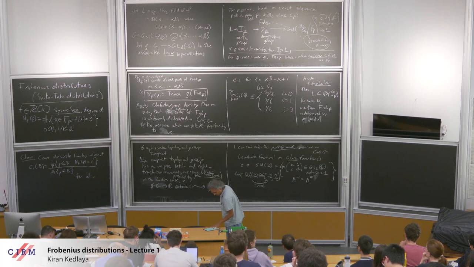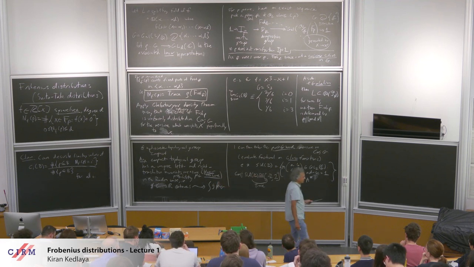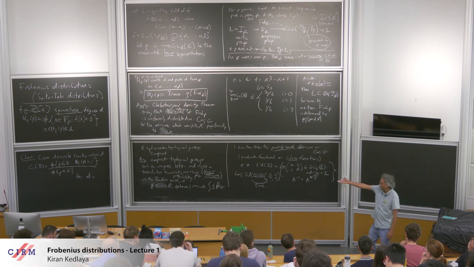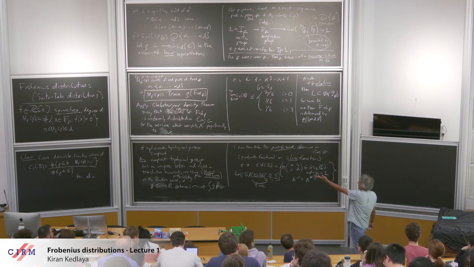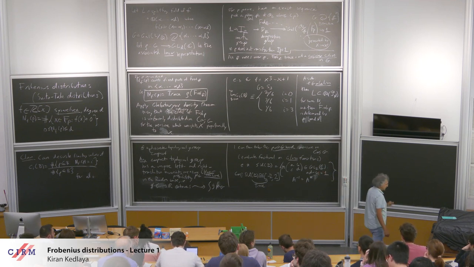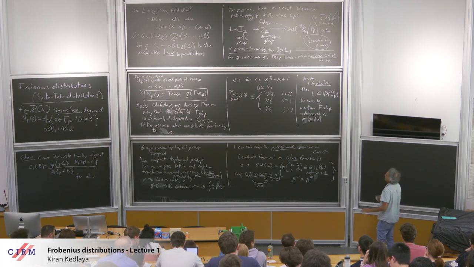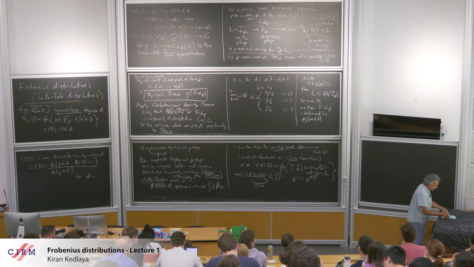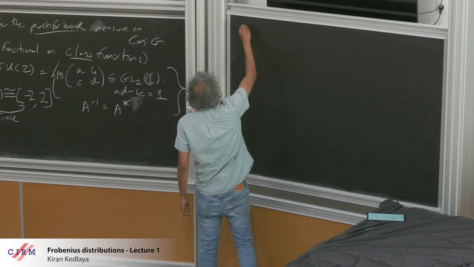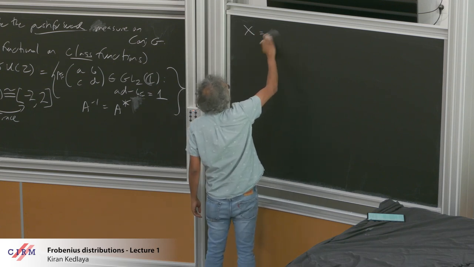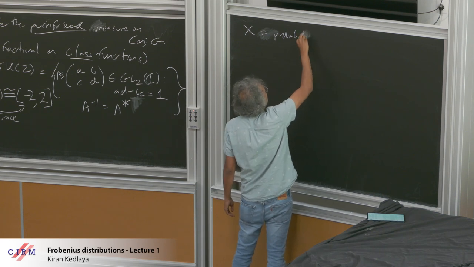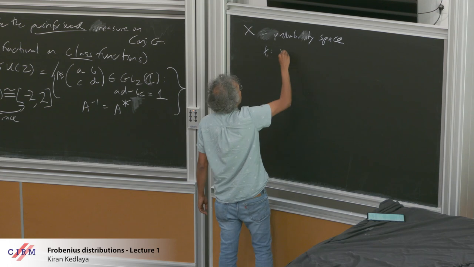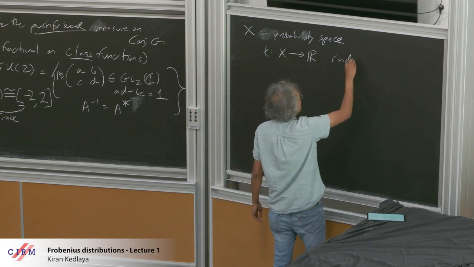The other thing I'd like to do in order to get away from thinking too much about finite groups is to think more like a statistician. This is a school on arithmetic statistics, and we're asking a kind of statistical question here. So how would a statistician go about the question of, if I have some unknown distribution, how do I get my hands on it? Well, one way to do it is to use what are called moments. So let's say X is some probability space, and T is some real valued random variable. That just means some function.